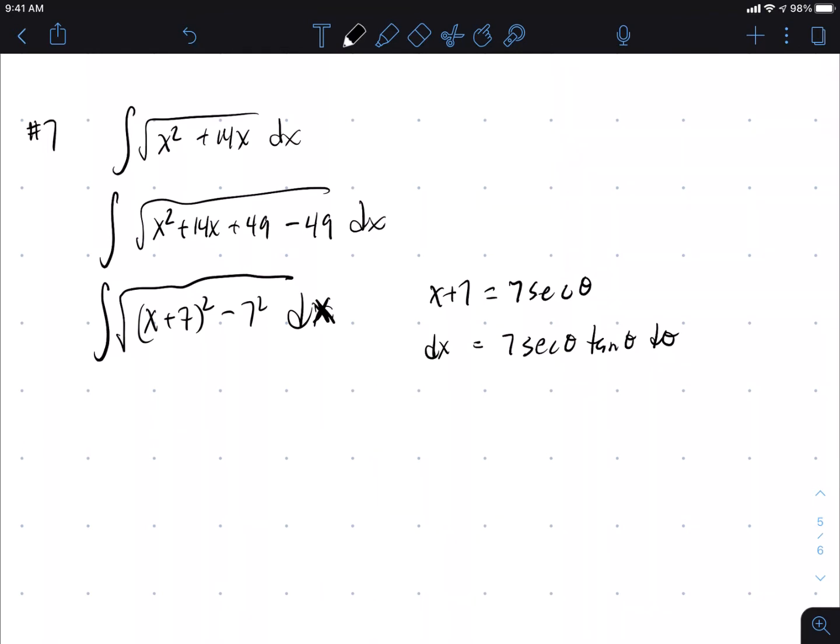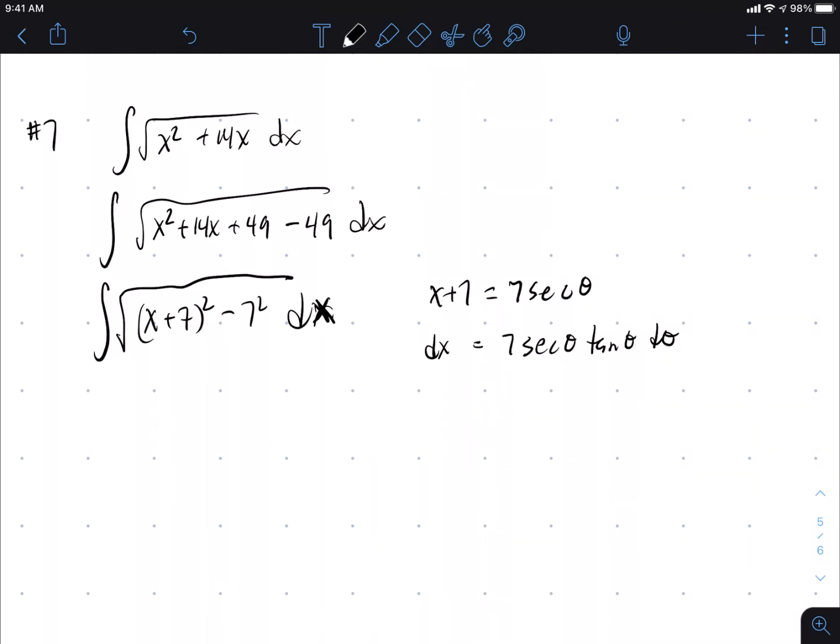How do you know to use secant in the first place? Because of the 3 substitutions that I gave you from section 7.3. That's in your notes, right? If you just refer to those notes, you'll have those. You can write that down on your cheat sheet for the exam so that you know what trig sub to use. Okay?